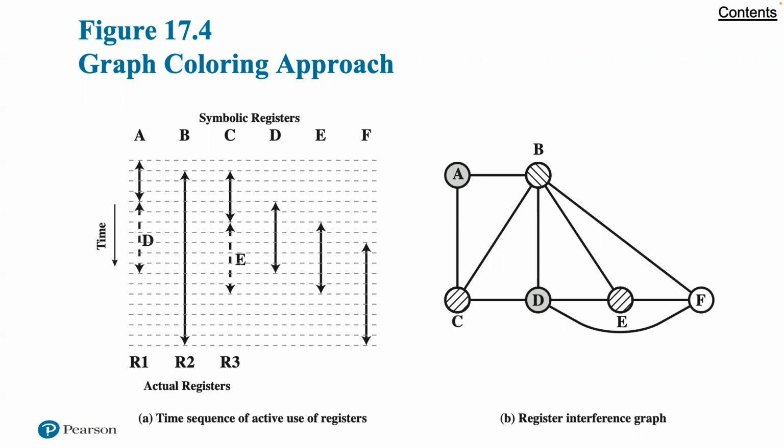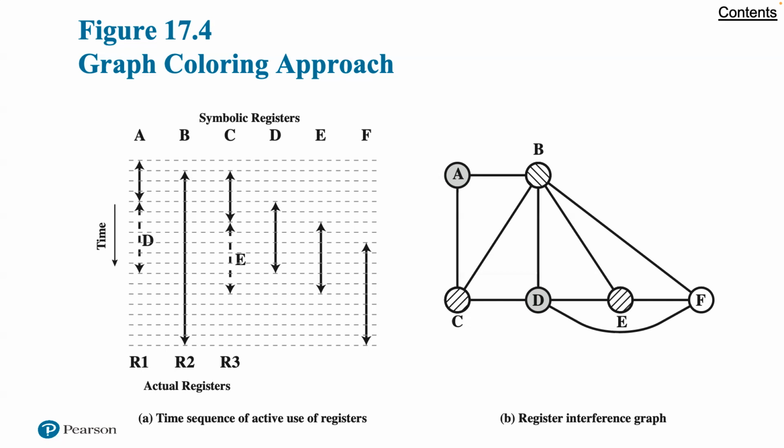The graph coloring problem is this: given a graph consisting of nodes and edges, assign colors to nodes such that adjacent nodes have different colors, and do this in such a way as to minimize the number of different colors. The problem is adapted from the compiler problem in the following way. First, the program is analyzed to build a register interference graph.